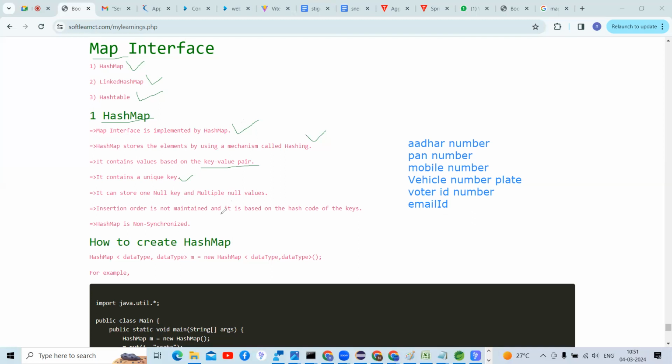Okay, so you can check here, guys, inside HashSet, an order is followed, guys.